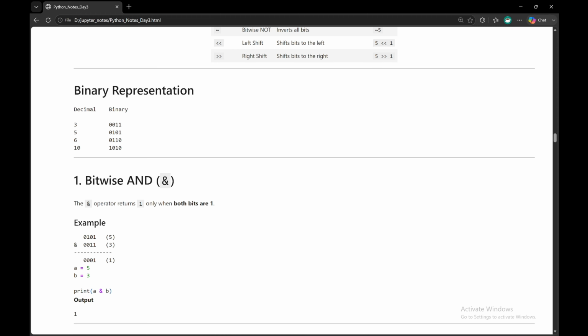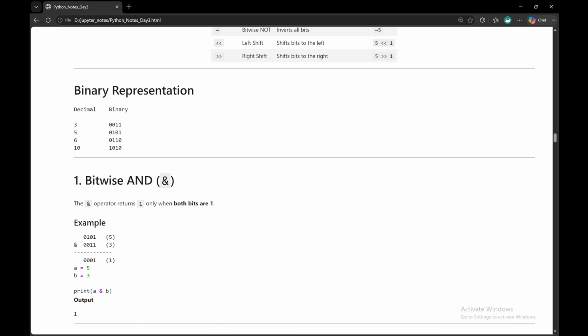So one and one is true, so it is one. Where one is false and the other is true, it is going to be false. Where both are false, it is false.